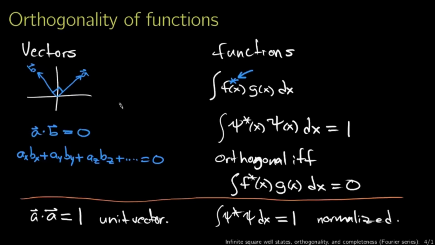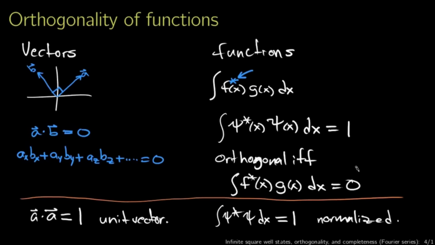So both of these concepts, dot products and unit vectors, dot products and normalized functions, or inner products of functions, you may hear that term as well, can be generalized. Orthogonality turns out to be really useful because integrals like this appear a lot in quantum mechanics, and it's very handy when we can look at an integral and say, oh, it's 0.